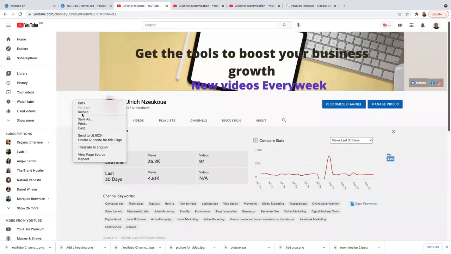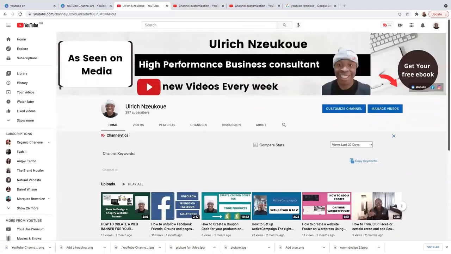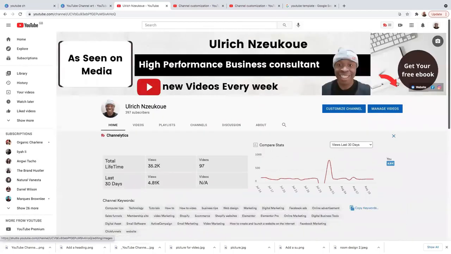So let's just double check. I'm just going to reload my page. Okay, awesome. So, well, the arrow is not perfect, right? The arrow is not perfect. I was supposed to push that a little bit up here and then put the arrow here. But nevertheless, guys, you understand the concept, right? This is where to download. I'm going to show you now how to add these specific links.